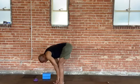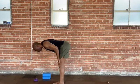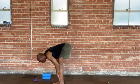Let's go ahead and inhale. Slide your hands back up to your knees or thighs, extending your spine so you're long and flat like a table. And we'll exhale and carefully fold back down. Just a brief pause as we get ready to transition.